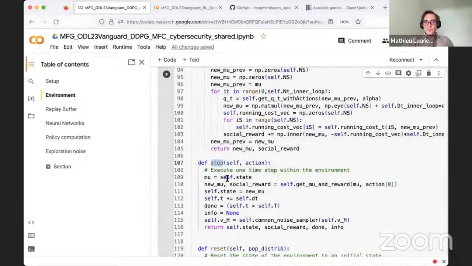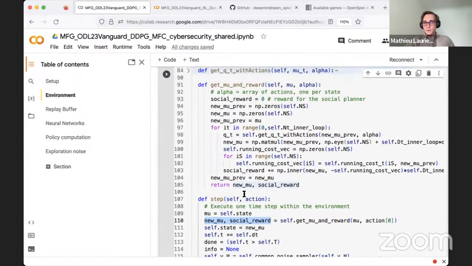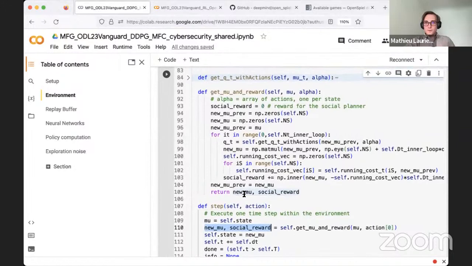Okay, so you need this step function, and what the step function does is you give me an action. I am the environment, you give me an action. Based on this action, I move the mean field, I compute the reward, and I give you this information. And I don't tell you how it is computed. So here, you compute the new mu and the reward, and you return that at the end, possibly with some extra common noise. Because you can do the same thing with common noise to make things more spicy. And this is where you see how the reward is computed, and it's really computed for the whole population.